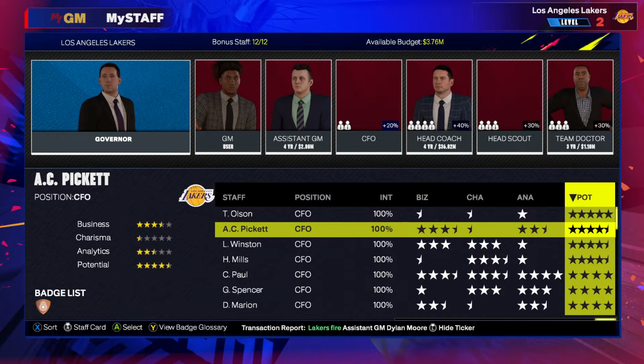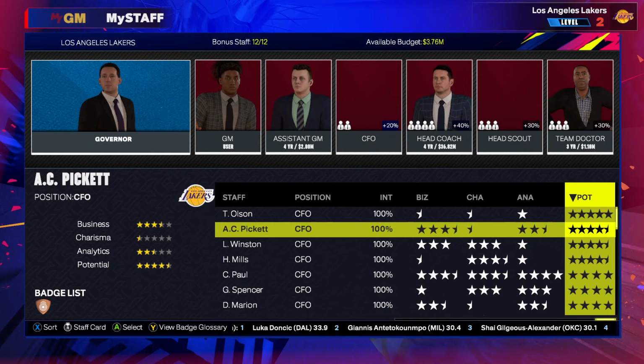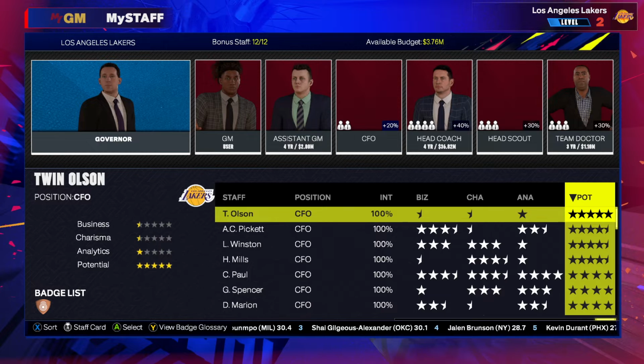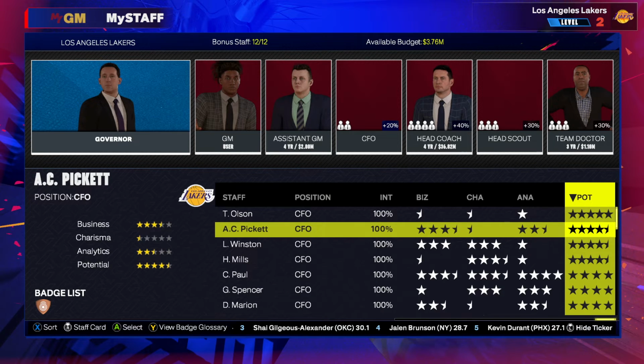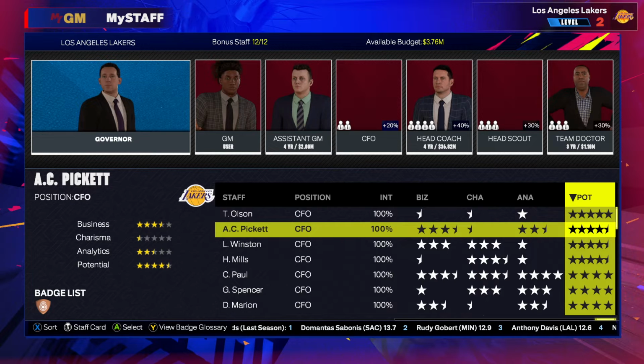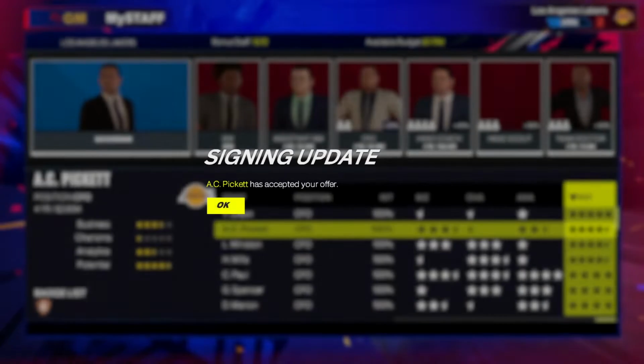AC Pickett is going to be our next CFO. I was thinking of going Twin Olsen, who's got the 5-star potential with only 1 star in everything else, but AC Pickett's got 3.5-star business, 2.5-star analytics, and 4.5-star potential. So I think he's going to be the one that we go with. $700K per season over 4 years.